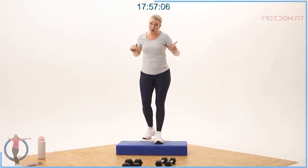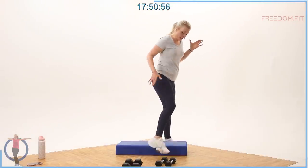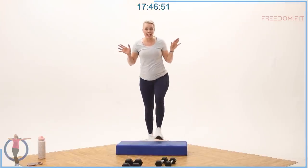We're on the other side now, okay? You ready? Knee lift, straddle down, basic home, and then basics. Did it go okay?